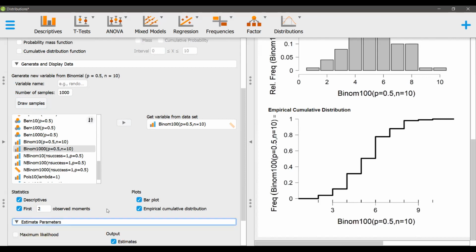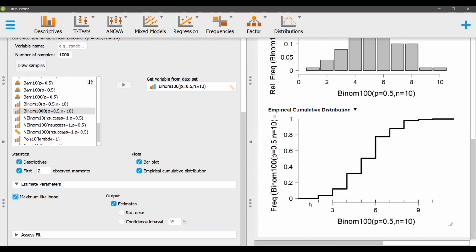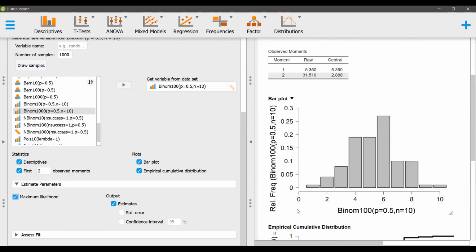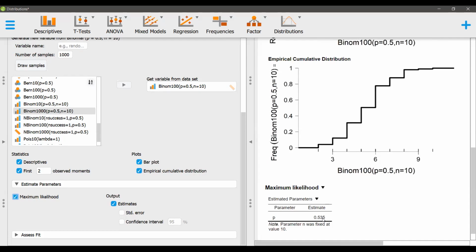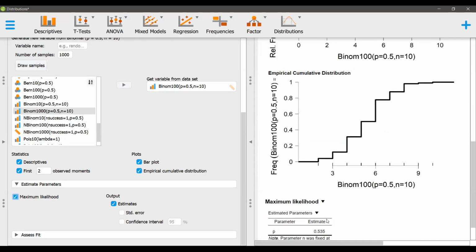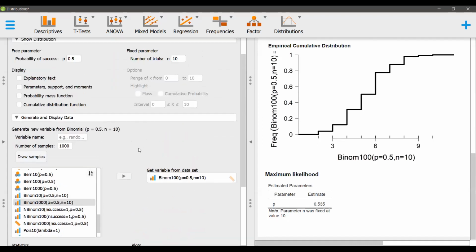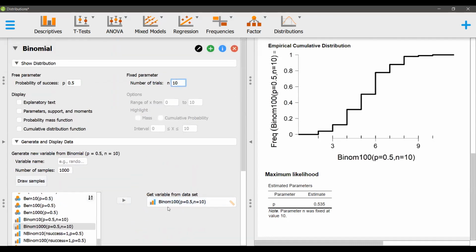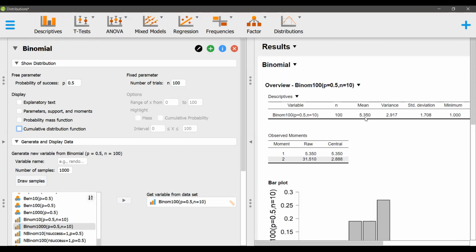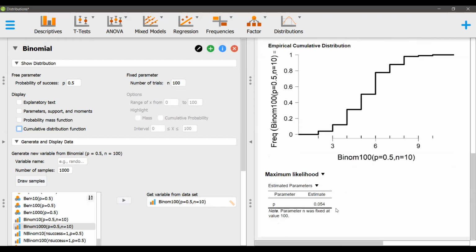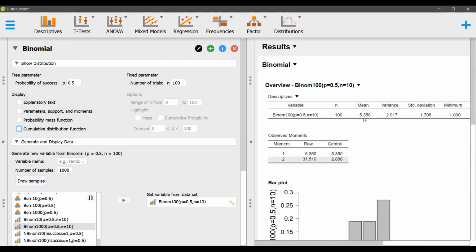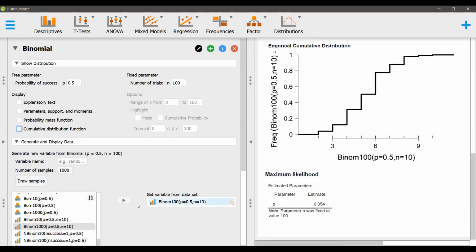Then again, going to estimating parameters. So maximum likelihood. Again, we have the maximum likelihood which is coming up. So the likelihood is 0.535, which is based on the value of n equal to 10. So we need to change this because we have 100 data points right now. So we can put n equal to 100, and that will change and bring my p value, which is the mean, which is exactly what we have. That is the probability, obviously. So what is the probability of getting a success? It will be very close to 0.0535. That's what we have got over here.